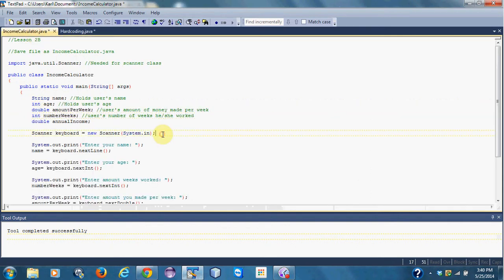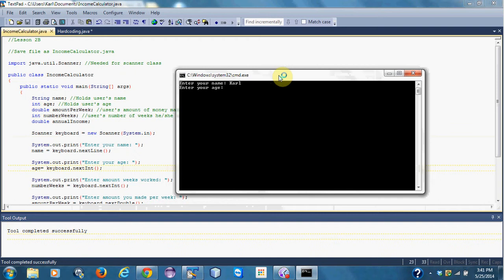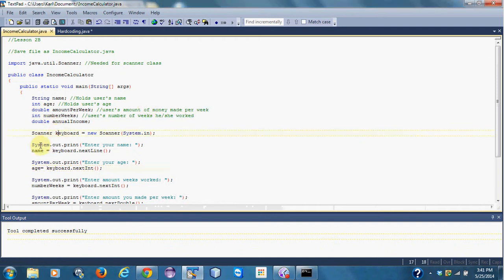Well, when you want the user to enter something, you want the variable to hold the data of whatever they enter. So if you want them to enter their name, you use a Scanner class first of all, but you make an uninitialized variable here, and then you let name equal whatever they enter on the keyboard. So that's how it works. Now every variable has a literal, which is here String, int, double, and so forth.